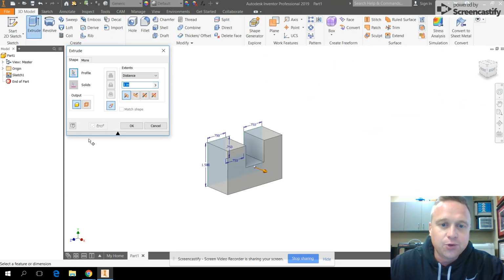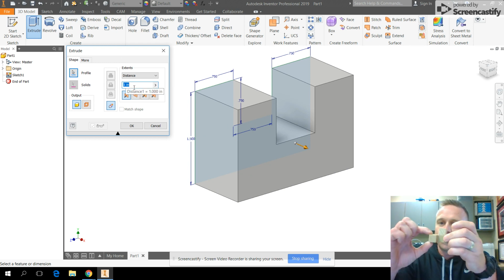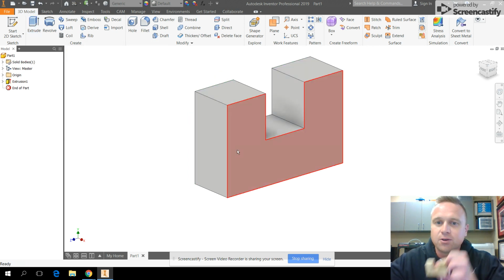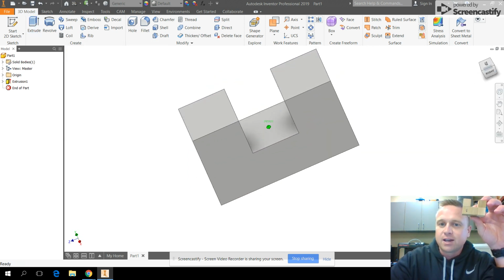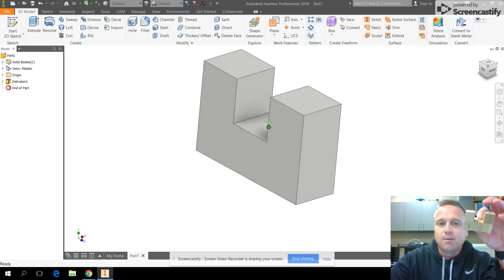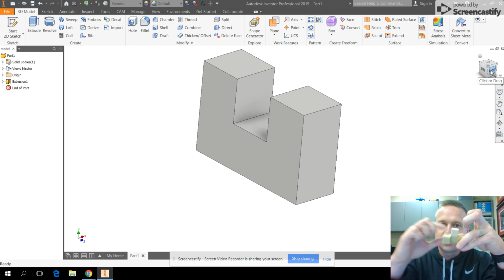I'll click Extrude, and we'll extrude out and give our part the third dimension. This box says 1 inch. Our cubes are 0.75, so I'll type in 0.75 and click OK. And so if I click and pan around and see the cube I've created, you can notice that we're missing this little part. And so we have to add that part in right now.